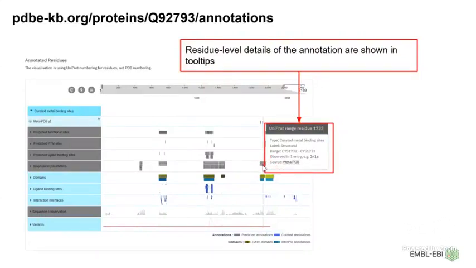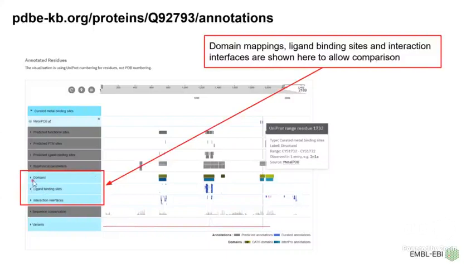For example, over here, the cysteine 1732 is coming from Metal PDB, and it says that it is a metal binding site. Then you also have domain mappings, ligand binding sites, and interfaces over here. And this allows you to compare all the annotations from resources with what you see in experimental data or what is seen in structures.